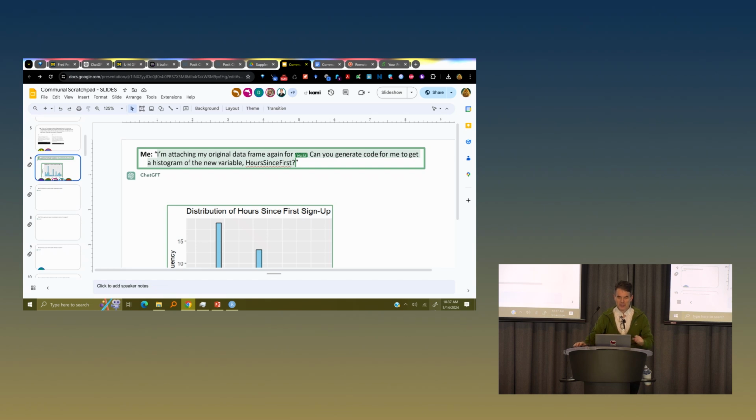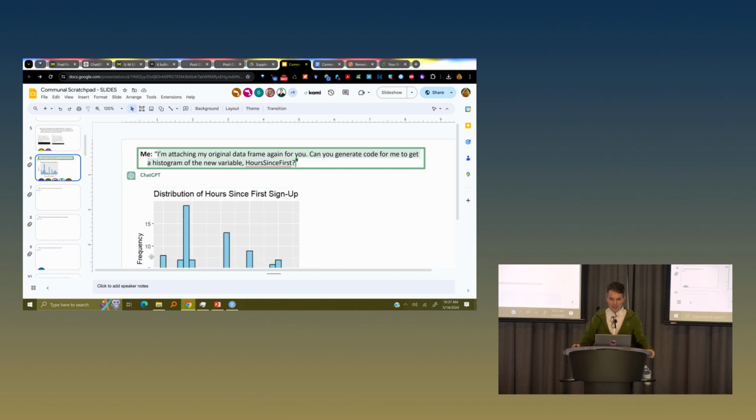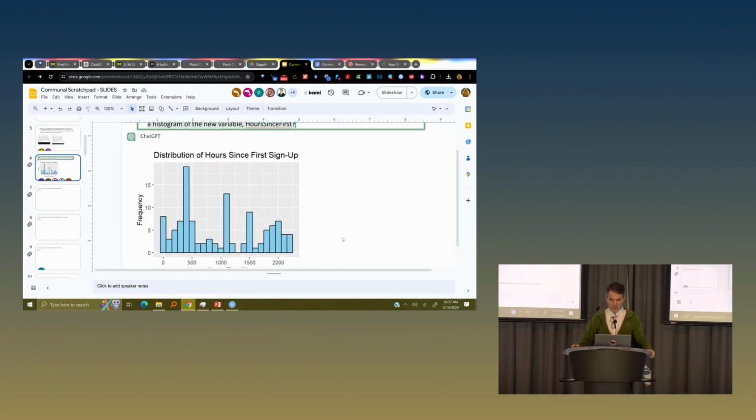Yay, we have our first contender. This looks pretty good. In fact, I think whoever did this was actually clever and played with the bins a little bit to make it come out better and didn't use the defaults. So they stole my thunder a little bit.